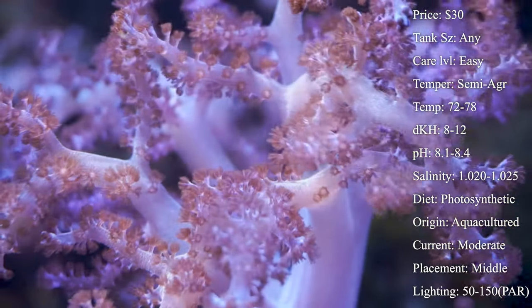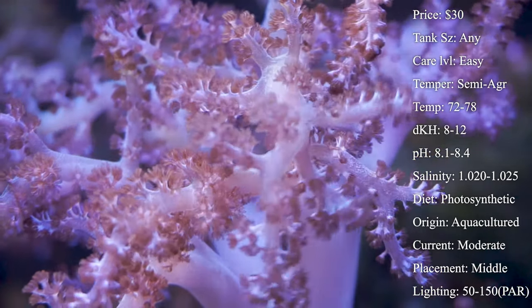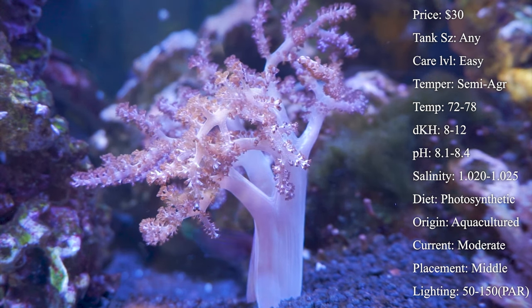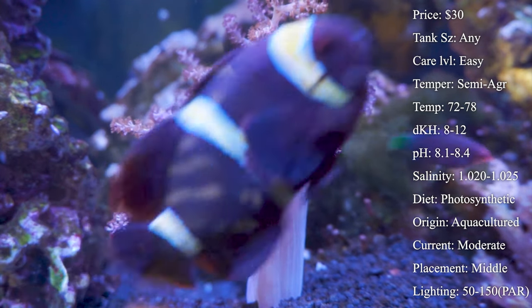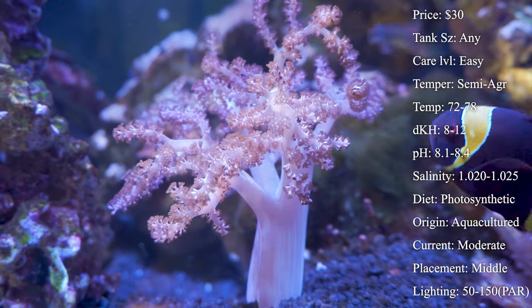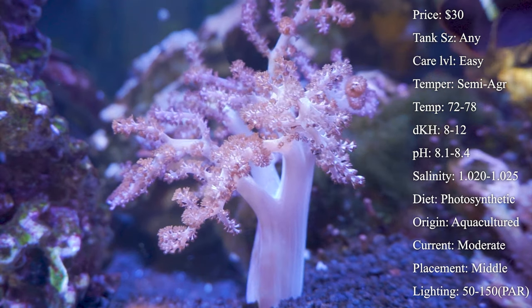Keep in mind the other corals can also sting Kenya trees right back, and if it's bad enough it could cause them to perish. So put them in a good spot where they're not going to be hit by sweeper tentacles or things that are going to bother them. The reason I give them a semi-aggressive rating is really their ability to grow so fast — they can cause shadows or even be bothersome to surrounding corals, causing them to stay closed up because of how big they can get. So make sure where you put them, look all around the tank. If the light's hitting them like this and down below you have a colony of zoas, you probably shouldn't put them there because they're going to eventually cover them up. Be thinking about those things as you're putting them in the tank even if it is just a frag.